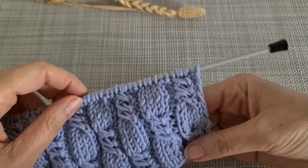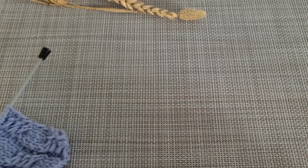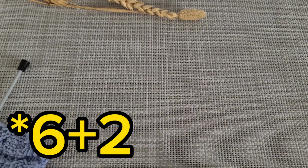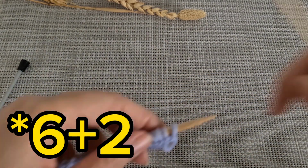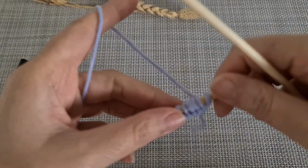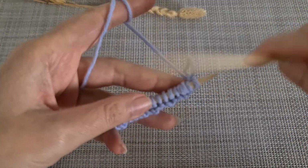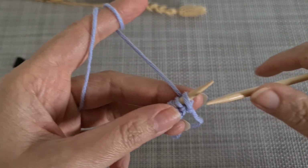Today we are going to work on this pattern. For the pattern we need to have a multiple of 6 plus 2, and what we have to do from row 1, we are on the wrong side of the work.